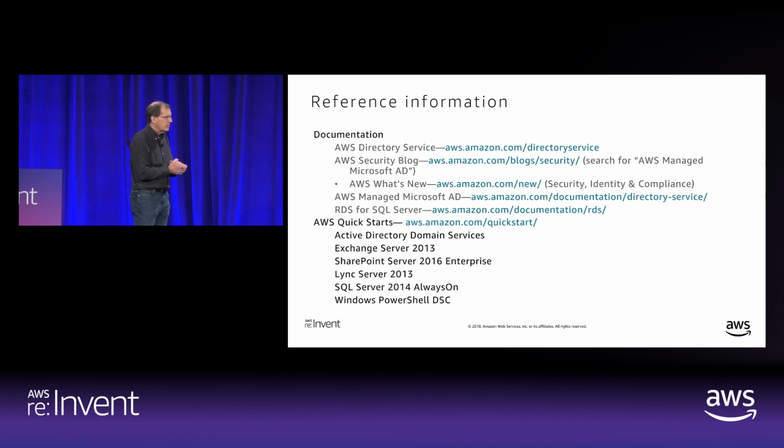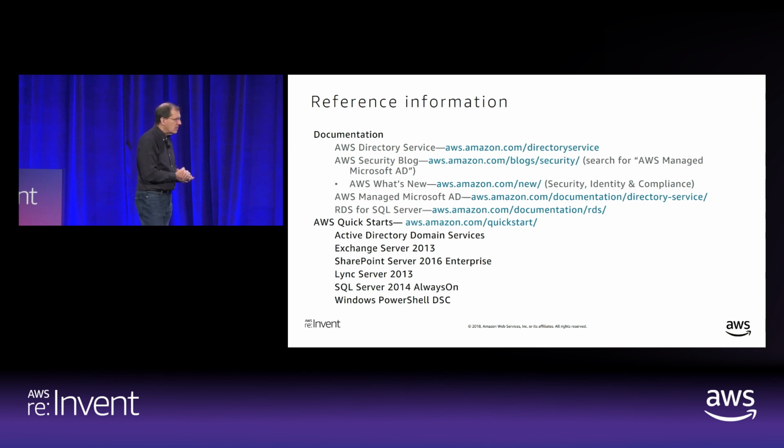RDS for directory sharing, you mentioned that it was limited based on which VPC, so if it's not in the same VPC, you couldn't take advantage of directory sharing. Is that going to change in the future? I can't speak to futures for another team's products. What I can say is that RDS use cases were one of the primary requests for why we created directory sharing. At the moment with directory sharing, it's limited.